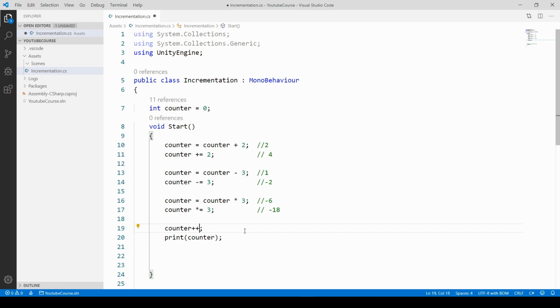You can't just put another plus, so you might think, oh, this will increase by 2. No, it doesn't work this way. We are using 2 plus signs to increase by 1 and there is no other way. Just use it this way to increase by 1. You can't add anything to it. And the same applies when you want to decrease the value. So you just put 2 minus signs and that would decrease by 1.